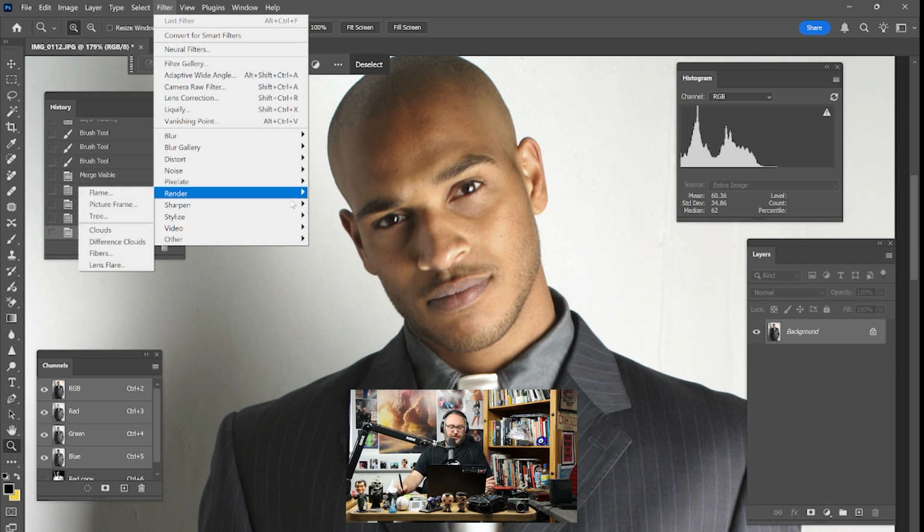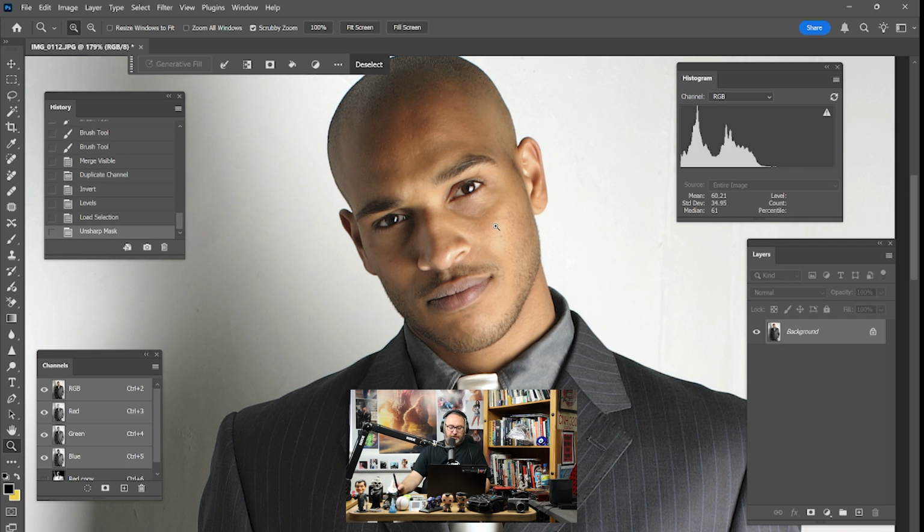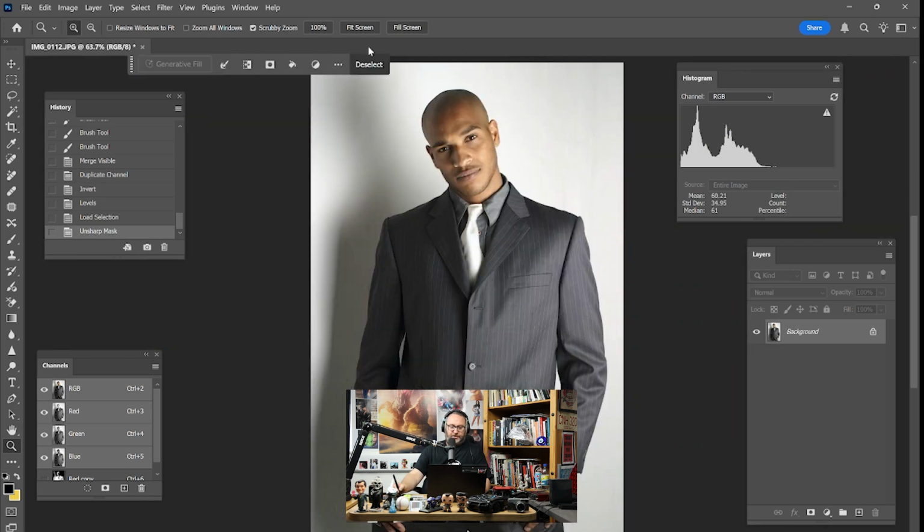And I'm just going to go to filter, sharpen, easy, it says, unsharp mask, and I'm going to whack 500 on to start with. So if I look at that preview, can you see that? Look around his eyes, look how soft they were. Look how they're not now. Now look at his beard and his suit. Look how soft it is. Look how it's not soft now. Soft, sharp. 500's probably a bit much, so I'm going to go with 300. Again, you can see that's nice. Click OK. Zoom out. Fit the screen.